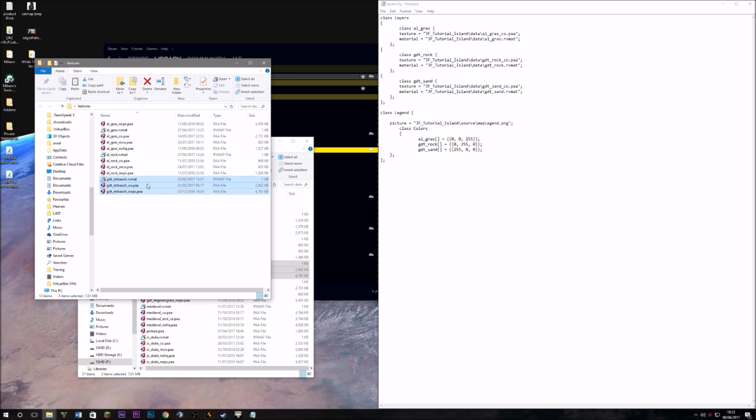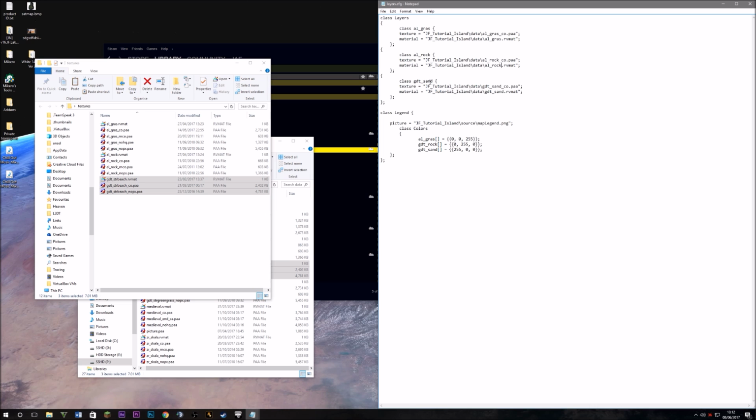Now we just need to make sure the textures are perfect and they're right. So GDT rock, this needs to be changed to AL rock. So AL underscore rock. AL underscore rock. And same with the RV map, AL underscore rock.